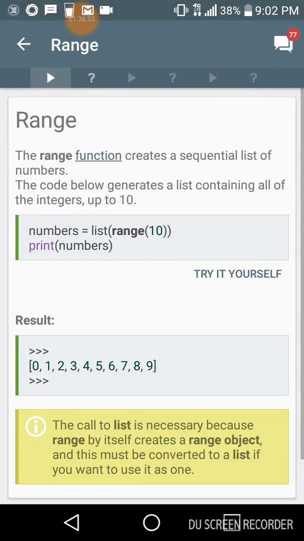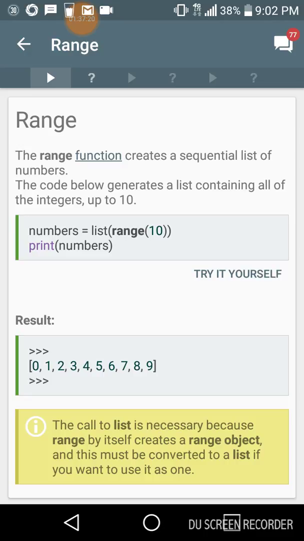Range. The range function creates a sequential list of numbers. The code below generates a list containing all of the integers up to 10. So we have the name of a list called numbers.